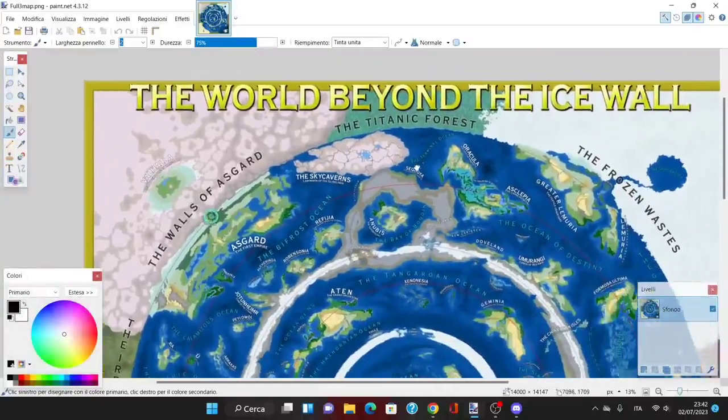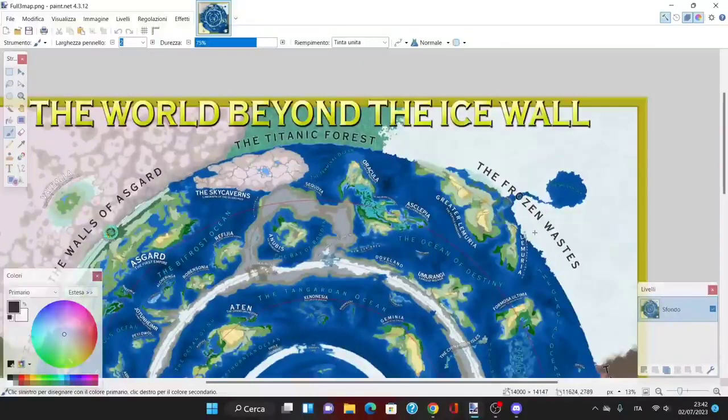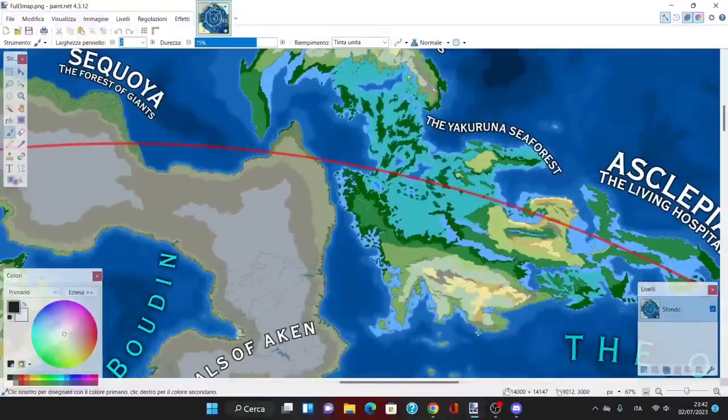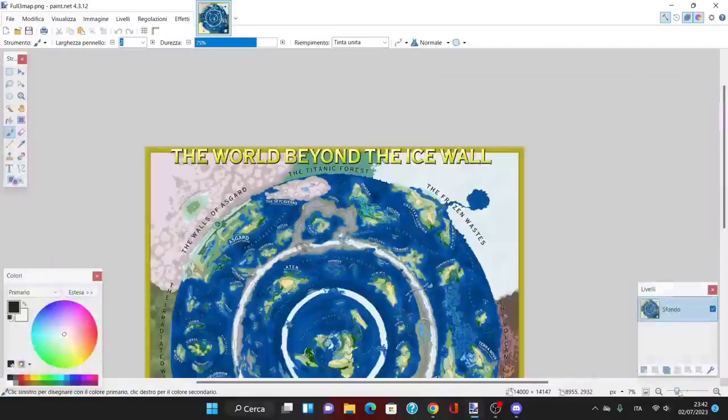We have the walls of Asgard, the Titanic Fabric Forest. You can see the difference with the mountain ring, ice walls, and these ones is that those were mostly the same. Like, the habitat doesn't really change, the kind of way it was constructed didn't really change, except in the coasts, like here. But in these, they're completely different.